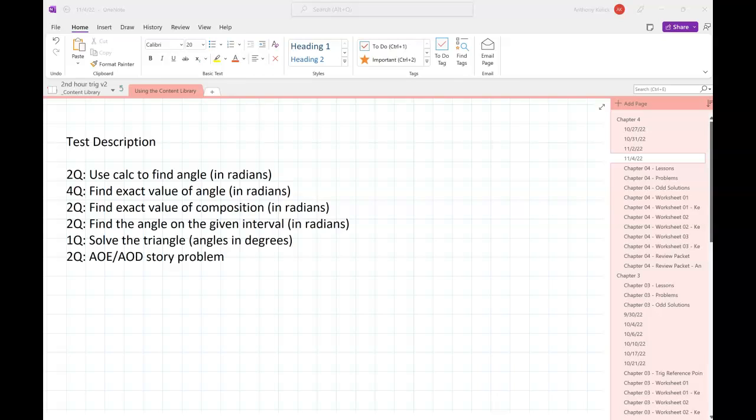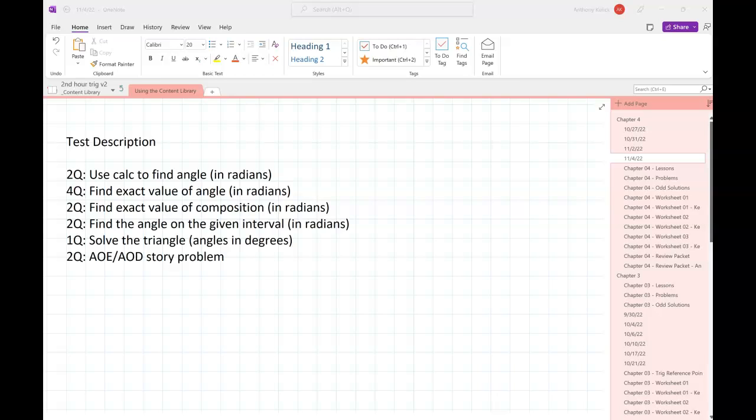So again, two questions where I ask you to use the calculator to find the angle. You'll just be given something like sine inverse of 0.6. No interval given. What does that mean? It means you just type it in your calculator, make sure you're in the right mode, and write the number down afterwards. Right? That's all we're saying. Everybody's okay? It's literally, can you type this into your calculator and get a number to come out?